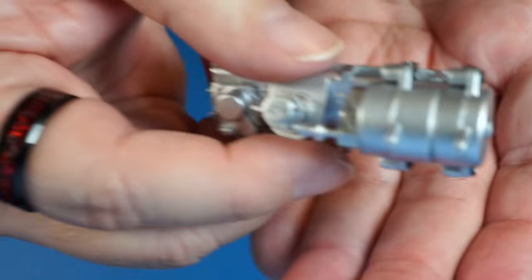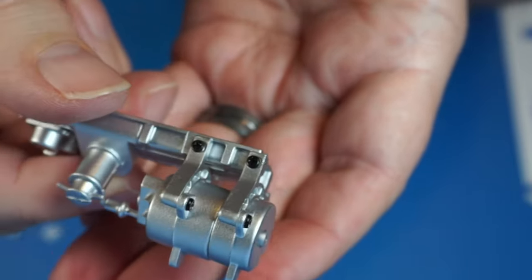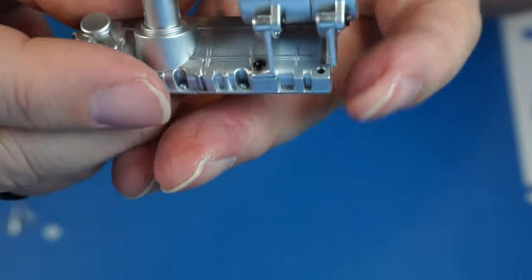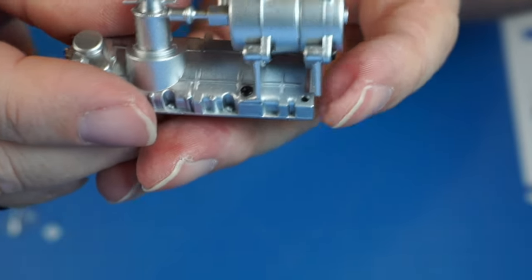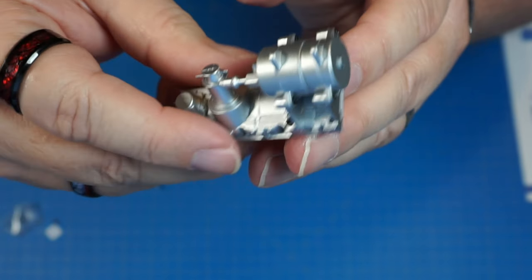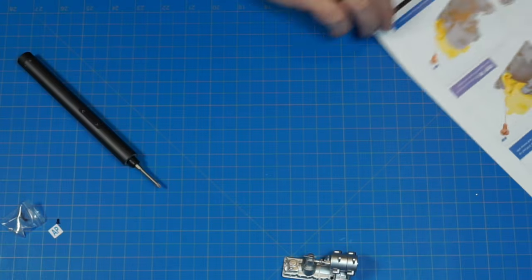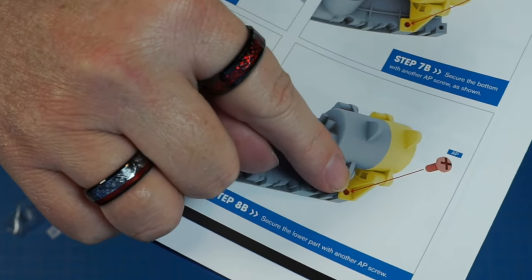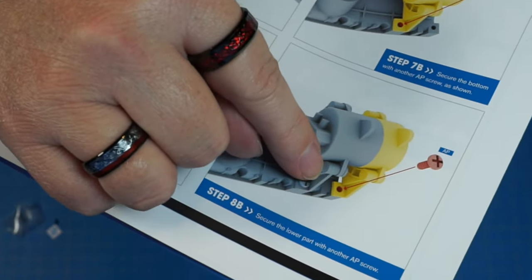All right, guys, and it should look something like this. Attached on that side, and it should be two screws on this side, but since mine was not made properly, there is only one screw. It should be okay. Should be fine. All right, let's move on. And this right here is the screw that is missing because this piece was not molded properly.